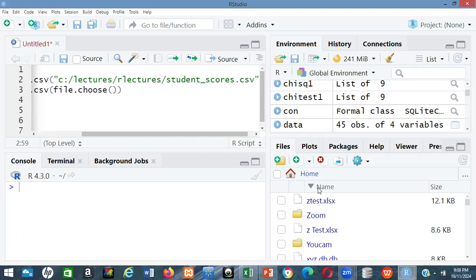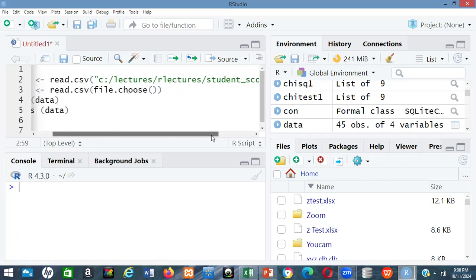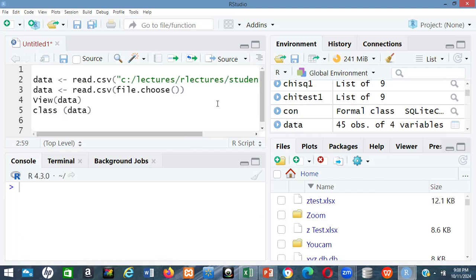So this is the actual location and file name of the file. Instead of file.choose, you could use this.